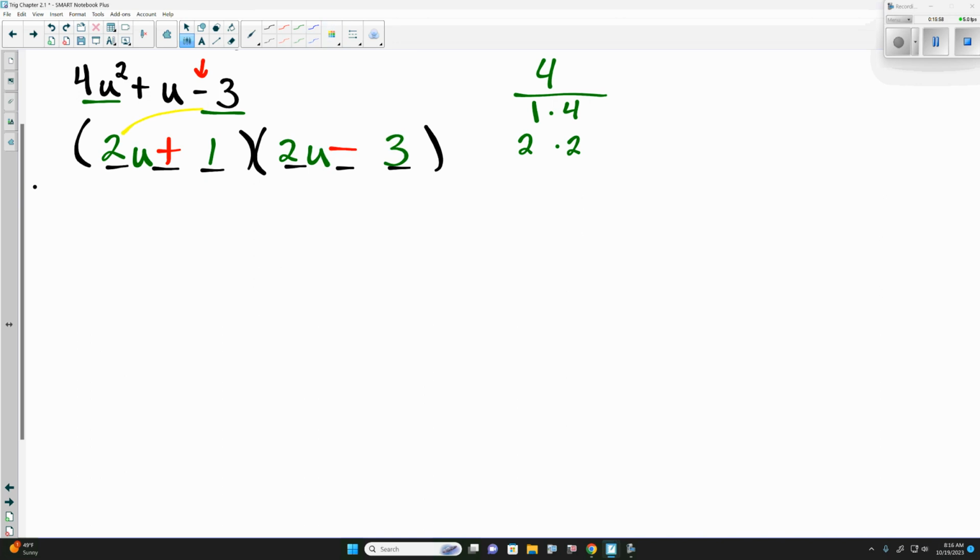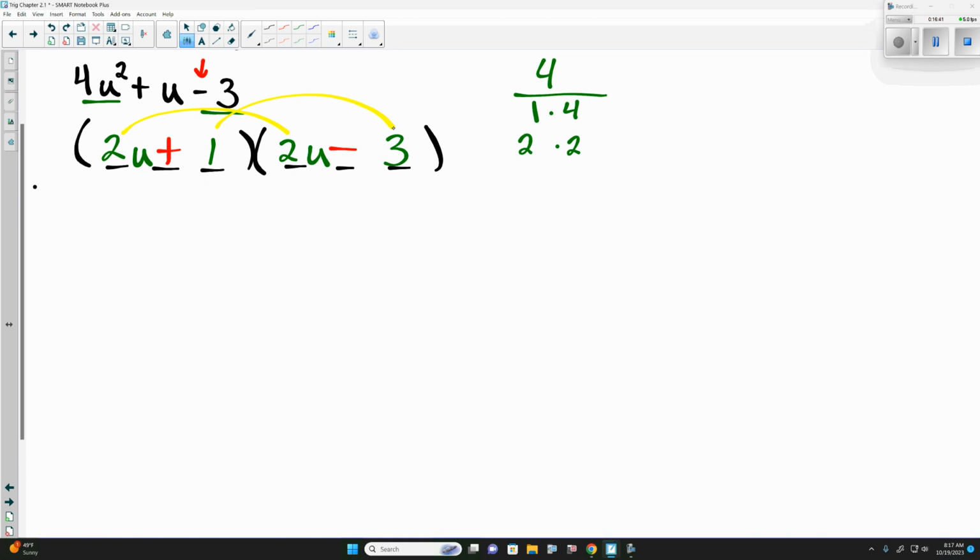The first thing we did was 2u times 2u, yes? There's a reason I did it in a different color. Where did we get 2u and 2u from? 4u squared, yes? They're the factors of it. So theoretically, shouldn't they always multiply back to be 4u squared? Why check it? Because that's where they came from, so they should go back there. 1 times negative 3 is, so the factors of it, that's where we got it. The only way either one of these would not match up is if we factored it wrong.